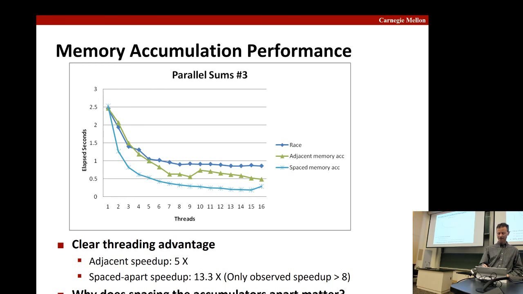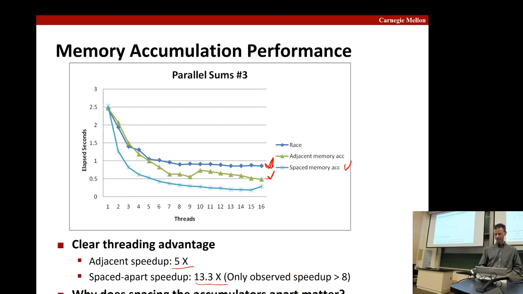So when you do that, here's the one we showed with arrays. That was the serial global counter and it got the incorrect answer. If spacing was 1, we get this green curve. So we actually have some improvement by doing the partial sum, plus we have the correct answer. Always good to get the correct answer. And then if we set spacing to something other than 1, which we'll talk about in a minute, we get even better results. In terms of the spacing equals 1 case, we get a 5x speed up, and with the spaced apart version, we can get up to 13x. Okay, so a significant difference.